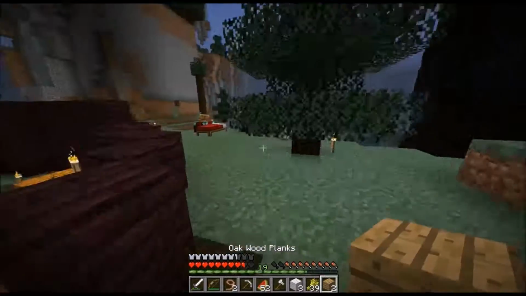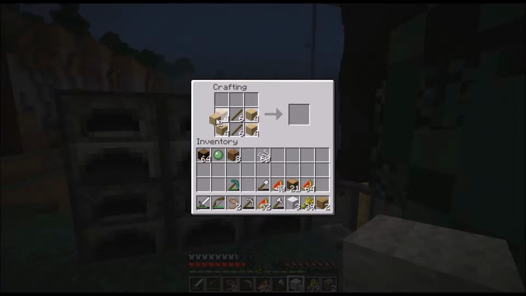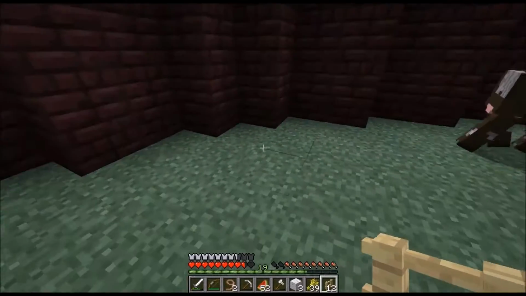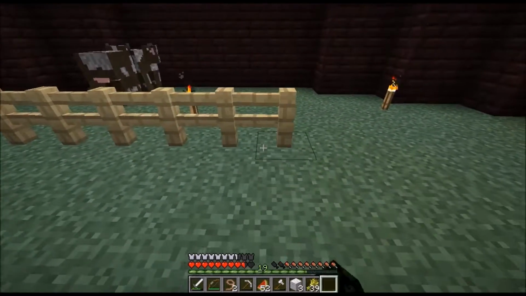Okay. I have to remember how to make these fences now. They are inverse now. Before they used to be. I think it's either sticks in the middle or sticks on the outside. I can never remember anymore. Okay, good. Sticks in the middle. That's only 12 fences. Oh, I forgot their color. Eh, whatever. Doesn't matter if they're birch fences. I guess we can just make it like bam, bam, bam, bam, bam.